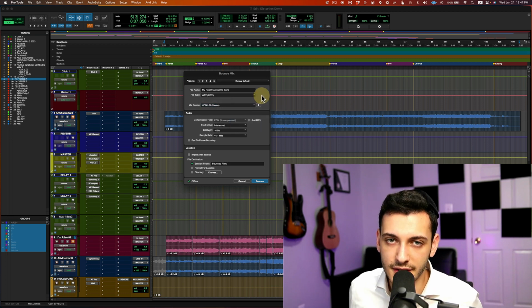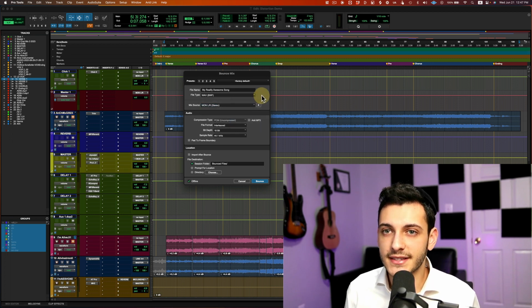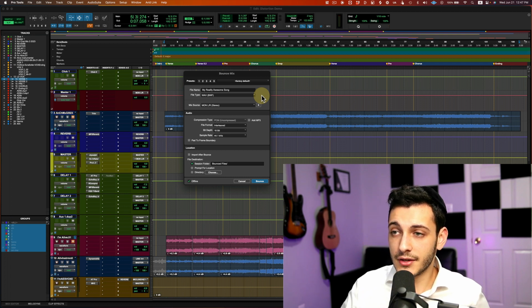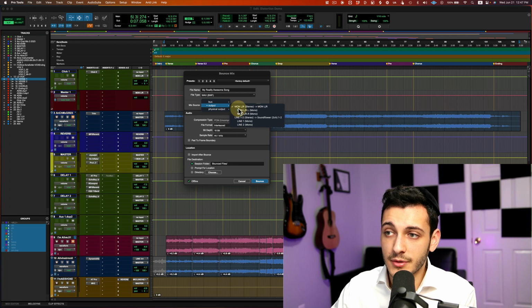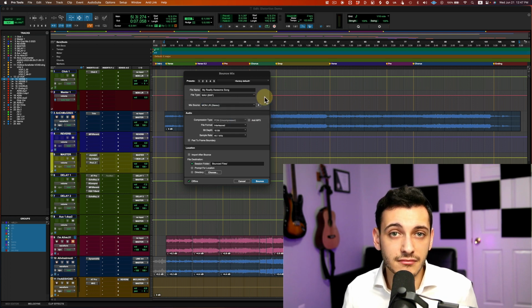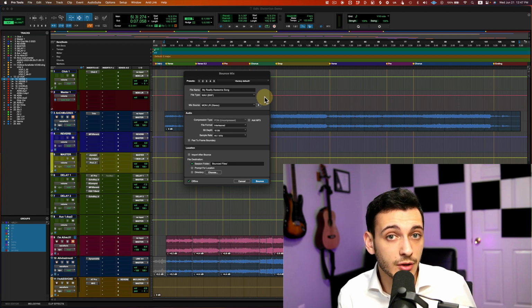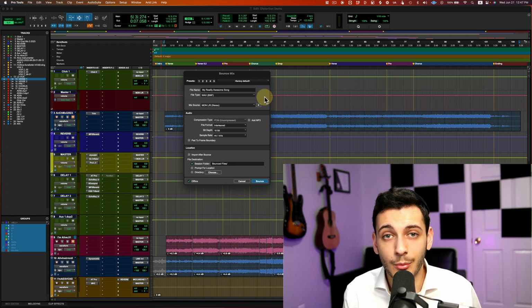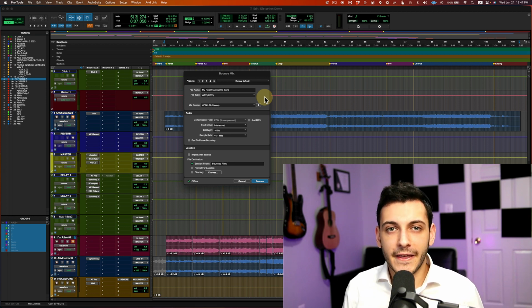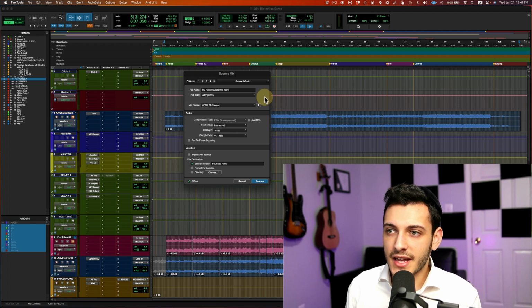If you do not do this, there's a very, very big chance that you'll get a blank file. I can't tell you how many times I did that, because if the bounce is taking a source from a different output, then it probably has nothing routing to that output, or you have something really weird being routed to that output. So it's not so good. It's happened to me plenty of times, so I'm saving you the trouble here.